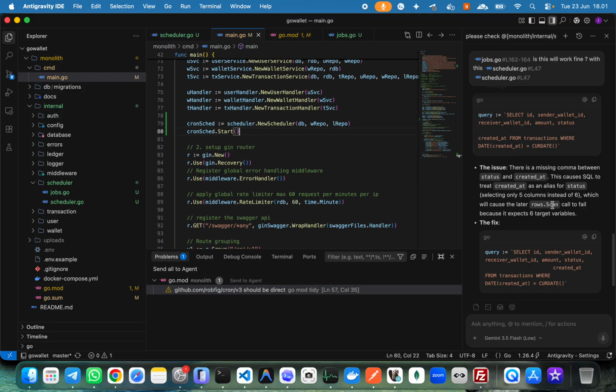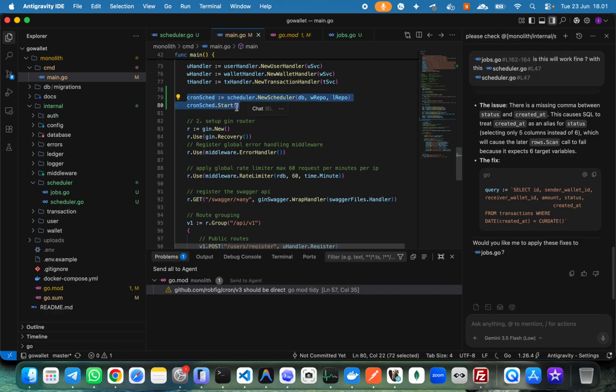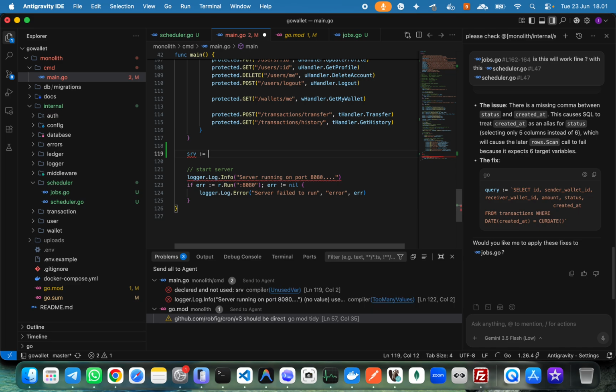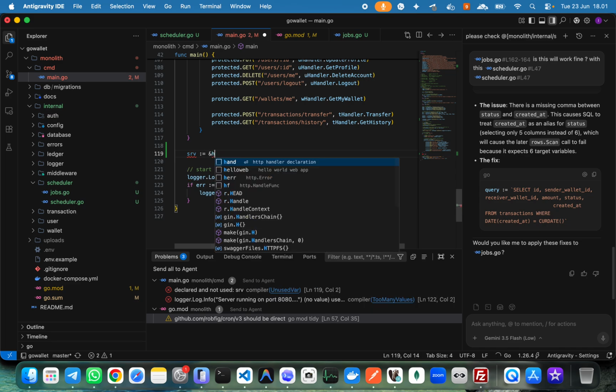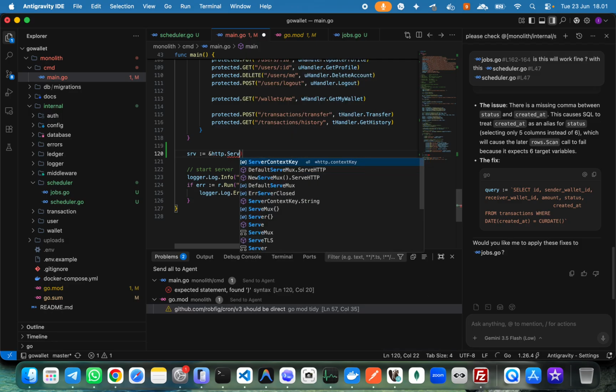The start, this one, cron start. After we create this one, we should add the route as usual, and then srv, adding this one, http.Server.